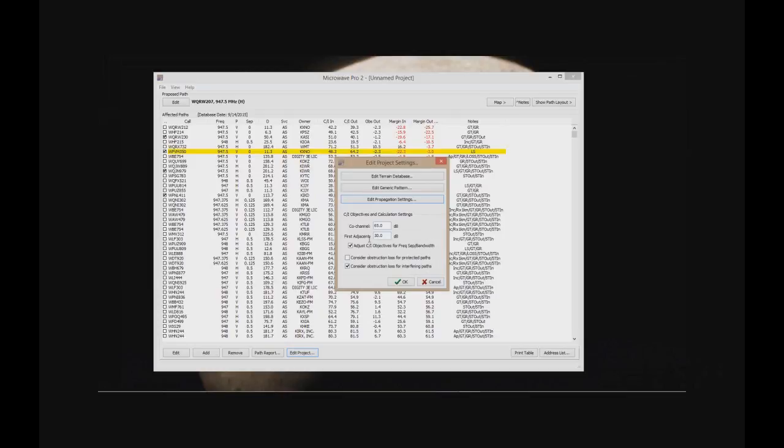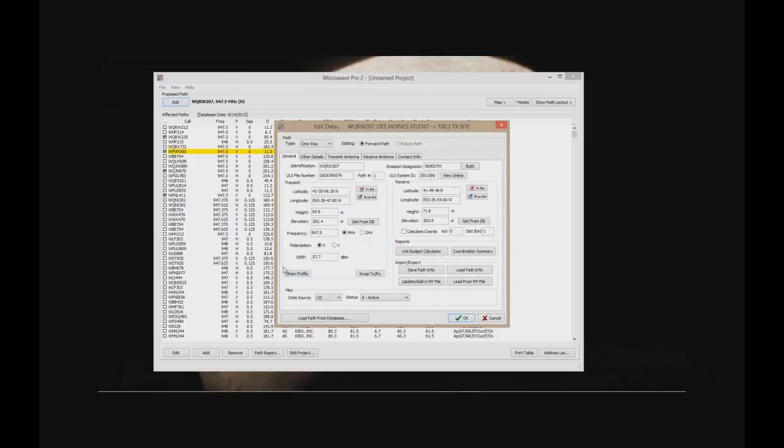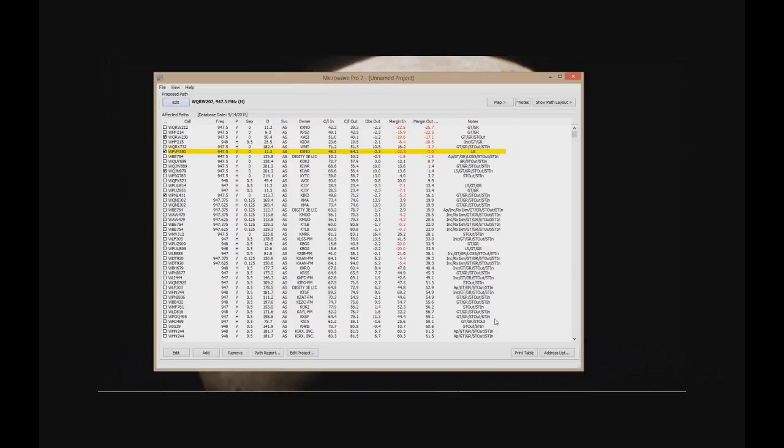And the rest of these are just options that were on that first window that I already talked about. So if you wanted to change one of these options without running a new study, you can do that. The one thing I will note, if you want to change anything about your reference station, you can use this edit button up here at the top. Say we wanted to change the EIRP, we could put that in there and it would do that. If you want to change the frequency, currently you will need to rerun the study or run a new study. If you just change the frequency, it's not going to refresh from the database and load in the new channels. It's just going to keep what was in here.